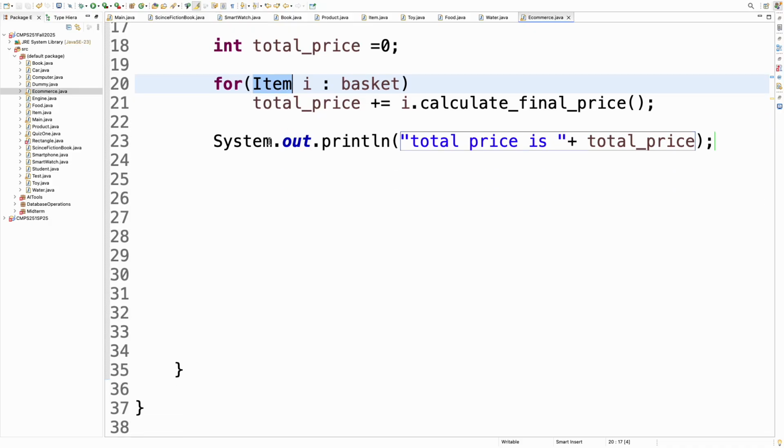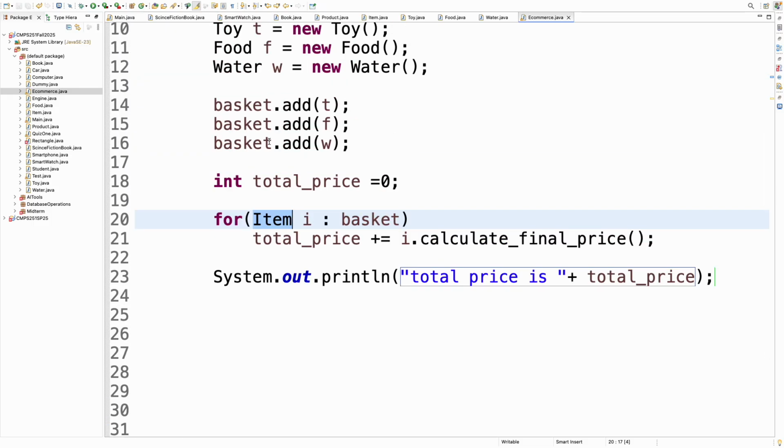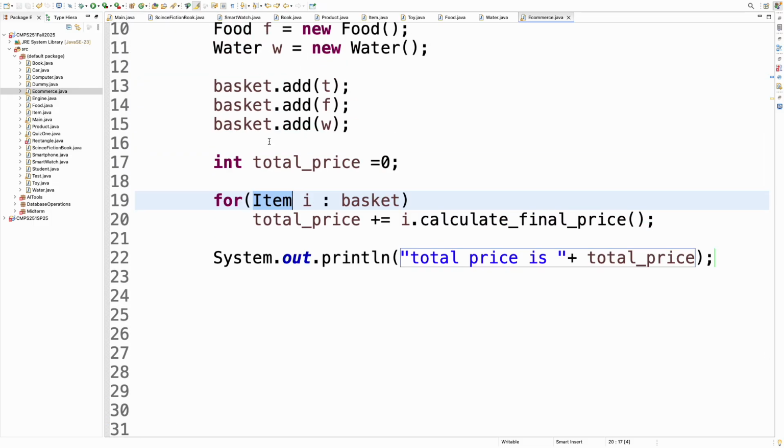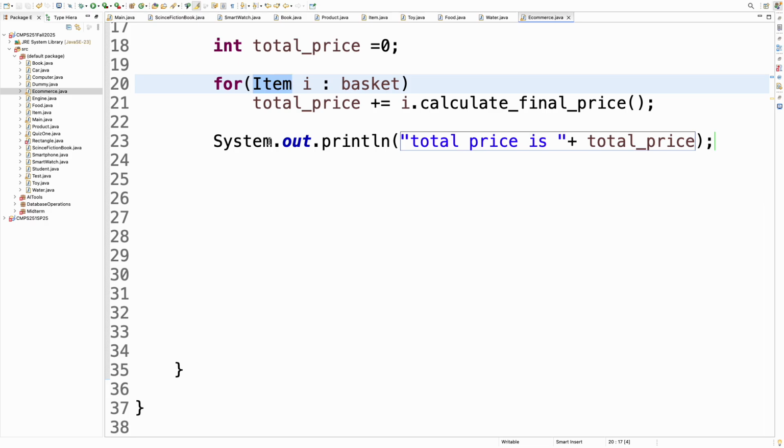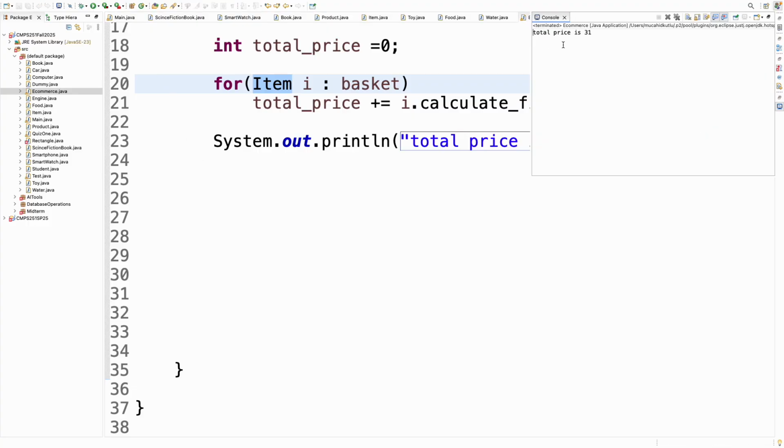We will not see what is added. Like, okay, now you can say that we added to the basket this toy, food, water, but maybe the user will not buy any food. So we don't know actually the items there at compile time. So it's just an item object, and then I need to calculate the final price. So it suggests that, yeah, it might be 0. And when I run this, it says, okay, it's 31.